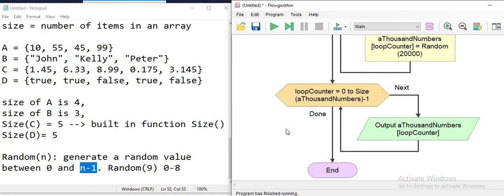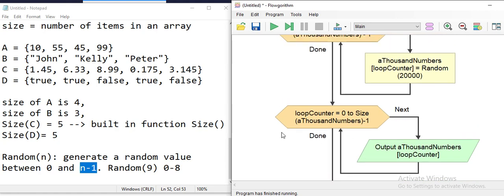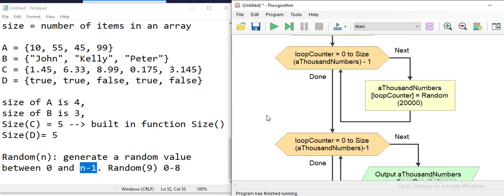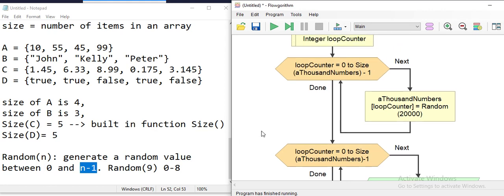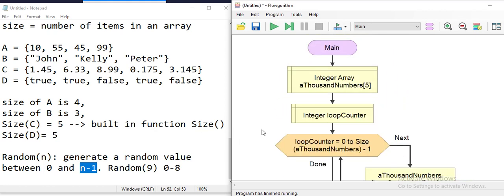Later on, we're gonna see functions, and we're gonna write loops to call over and over inside the main function as a separate function. Okay, so I think we're done with the arrays. I did the integer array and string array.